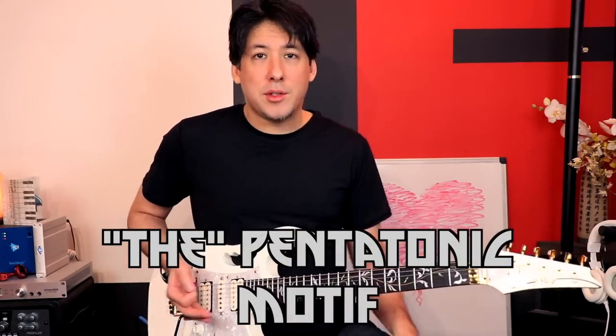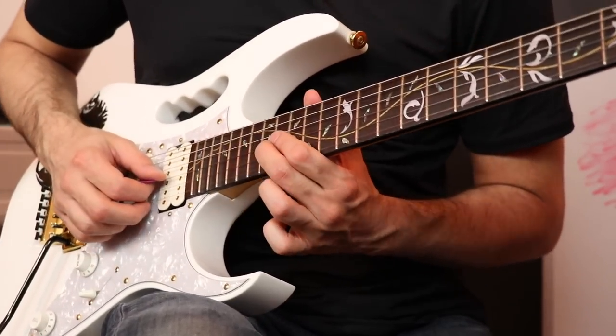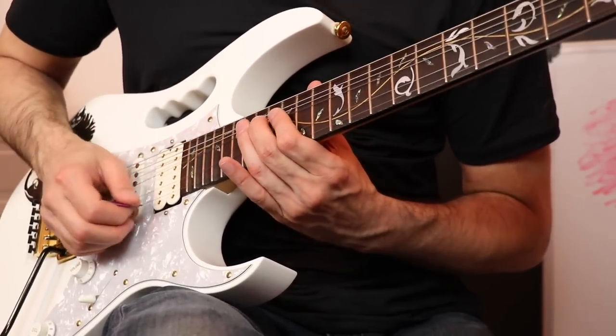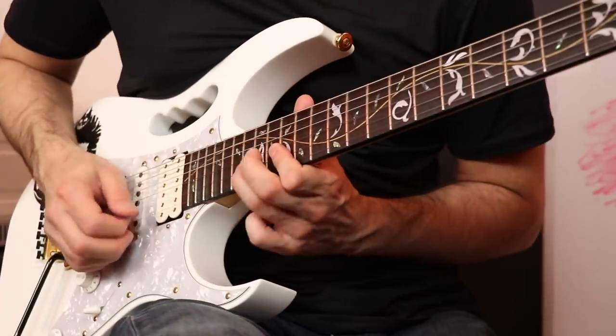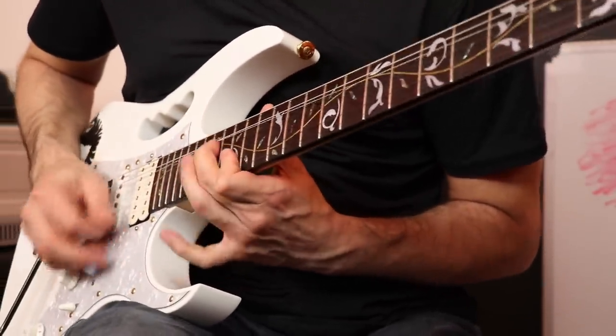I call the next lick the pentatonic motif because I use it a ton — I heard it all the way back to when I first started guitar. Bruce uses it very musically. We're going to be in G minor pentatonic. Bend the 17th fret of the 3rd string up a whole step using fingers 1-2-3, not the pinky. After you do the bend, skip to the 15th fret on the 1st string, then go to the 2nd string and do an 18-15 pull off. That's the heart of it. Sounds pretty shreddy when you go fast, and that bend becomes very important to keep you on time — it becomes almost like an accent point. When you get up this high on the frets it gets a little hard to fit everything in, so sometimes you want to move to the three-finger method.